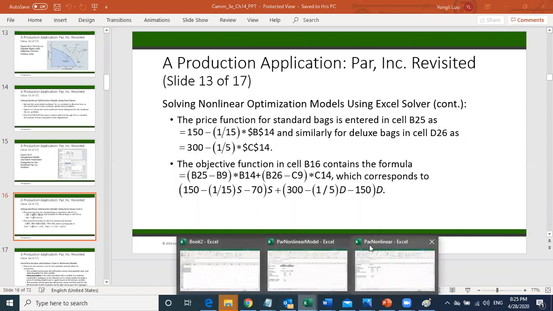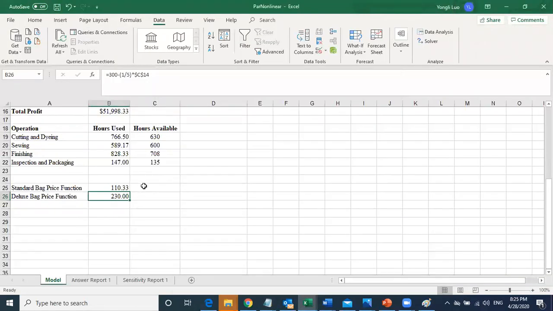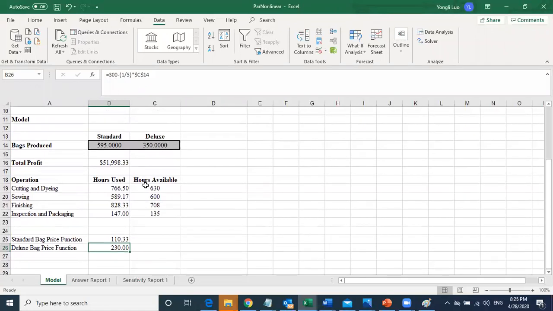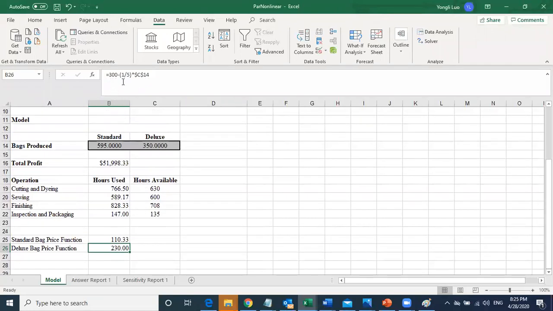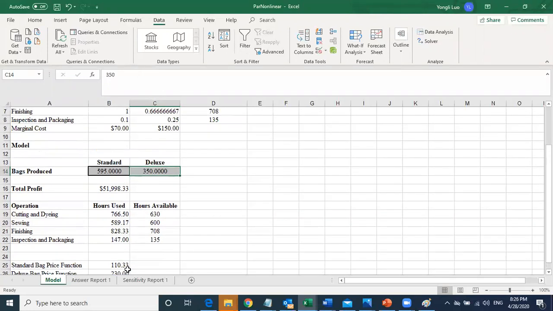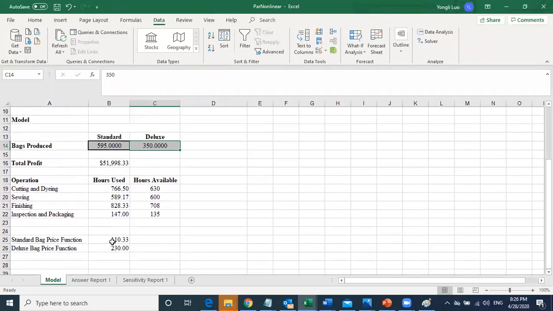Now we have right here, this is your total number of bags. It's going to be 300 minus 1/5 times the total number of bags. So now this is your price function.